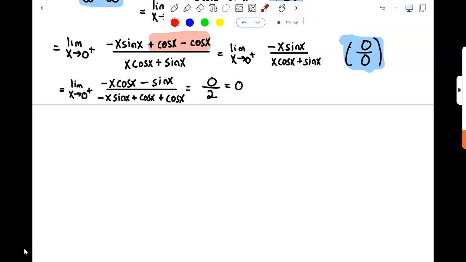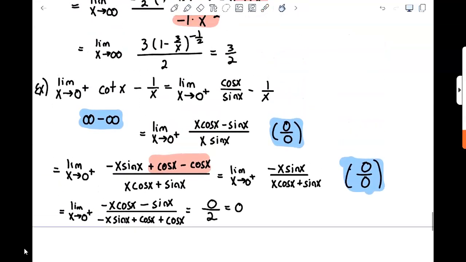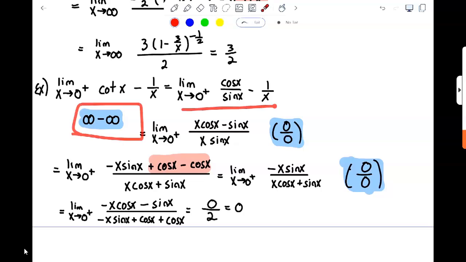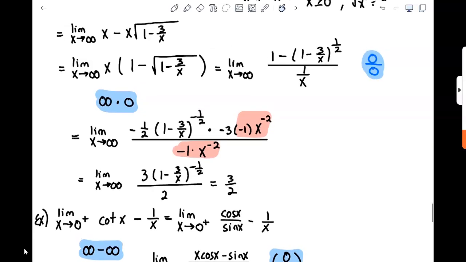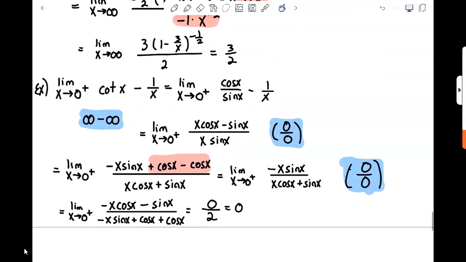So that's something you can kind of start playing around with if you wanted to. But this way is actually more efficient. Because we have fractions, let's put those fractions together. Not having fractions, then our hope is that we can find something we can factor out, something that can let us make progress with the limit. Okay, so those are infinity minus infinity limits, and those are again the more difficult ones to deal with.